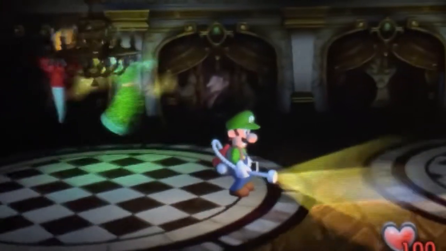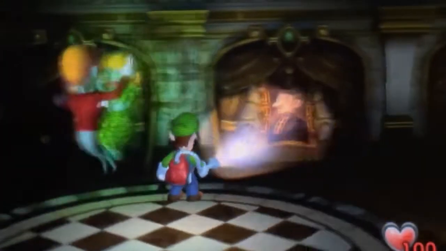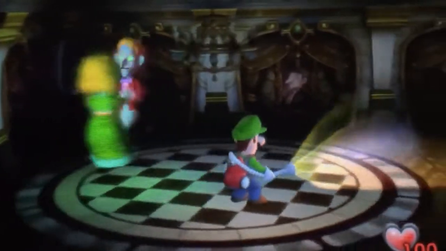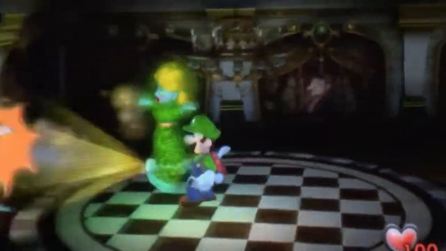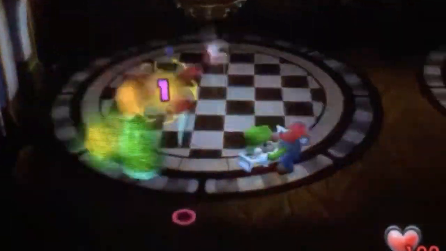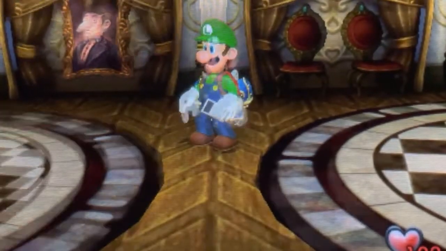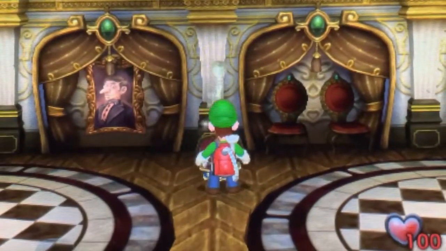Okay. When they're dancing, there's a certain point where they show their heart. We were really lucky the first time. Luigi just got smacked. Let's see here. Okay, yeah, here it is. And get in the vacuum. And what? Oh, there's a chest.